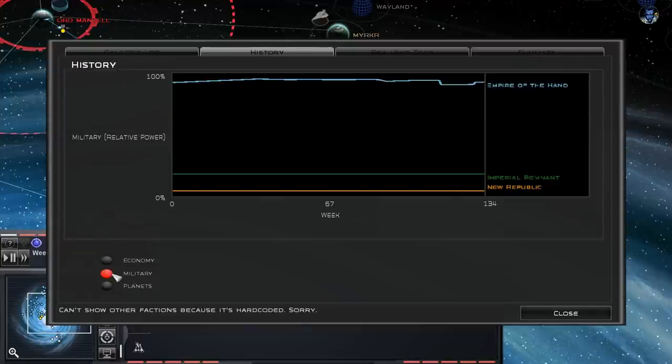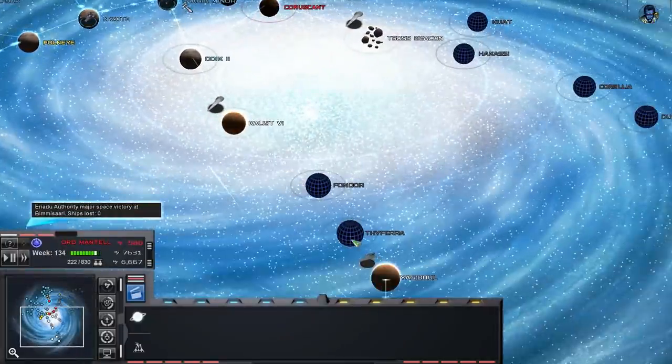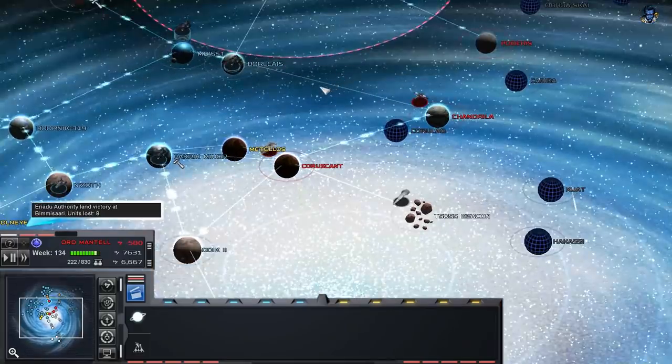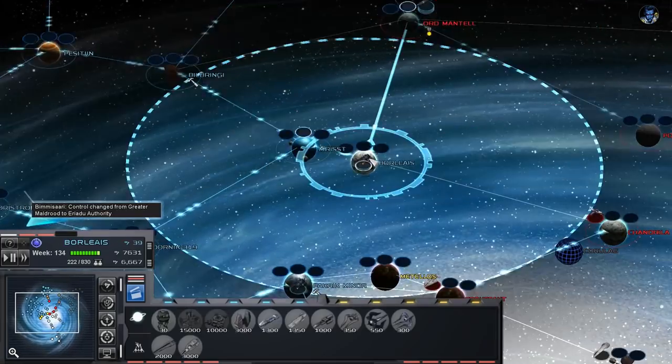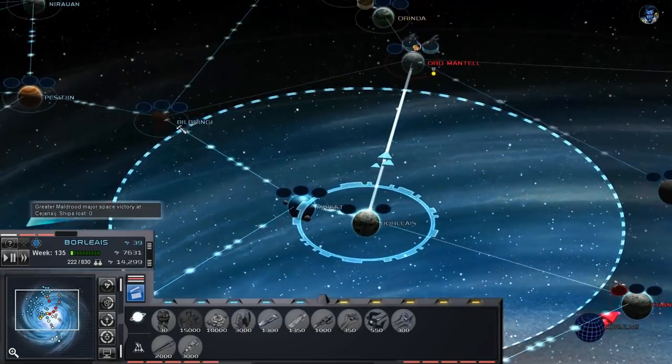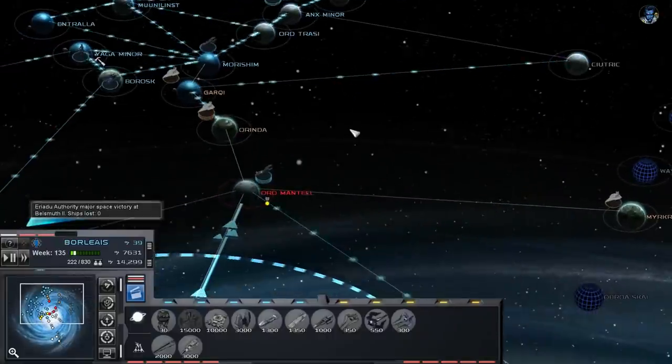Military is... So yeah, there are still some Imperial forces here. I thought it was just the stuff at Yagdol that we saw, but there's got to be another Imperial fleet somewhere. Underway. You can grab Ord Mantell, and we will finish Zinj first.